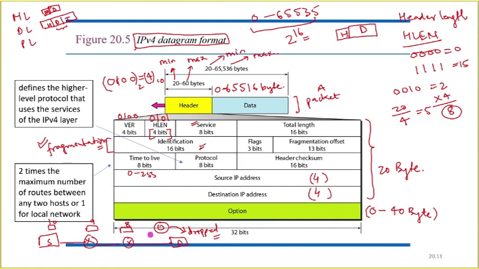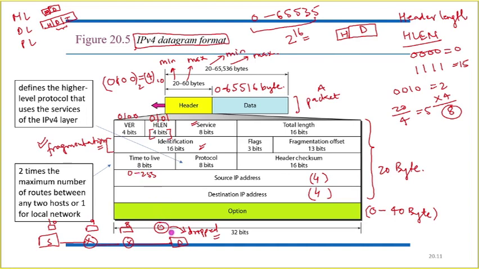This is the basic idea. Suppose a packet is traveling through all the different routers, but it is not reaching the destination. So there is a limit, because if it keeps on rotating through the routers and the path, it can create congestion. To avoid this congestion, the time to live value is set for each packet, so that after a certain hopping between different routers, it has to be dropped if it is not reaching the destination.